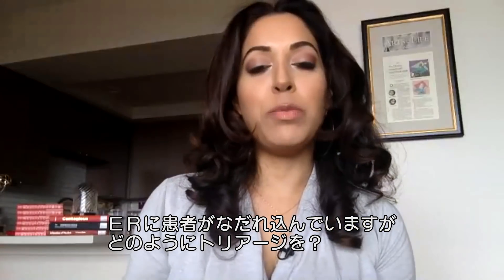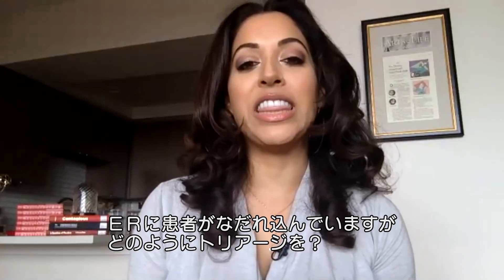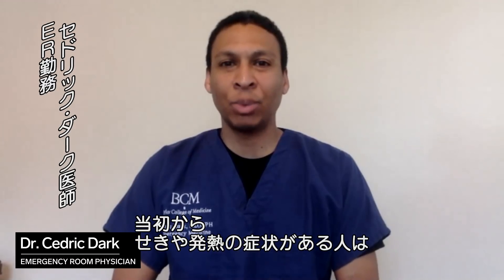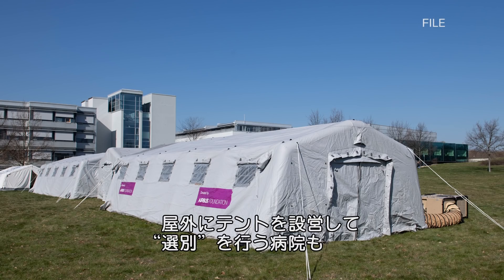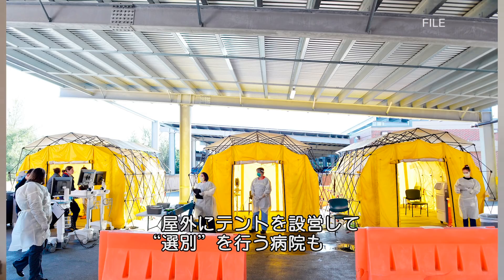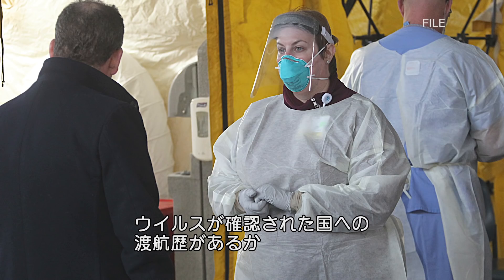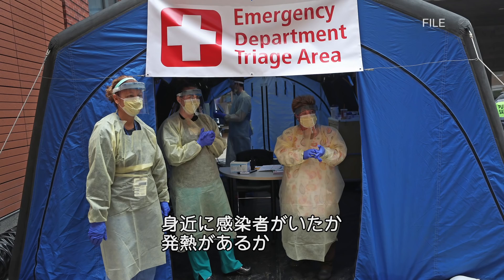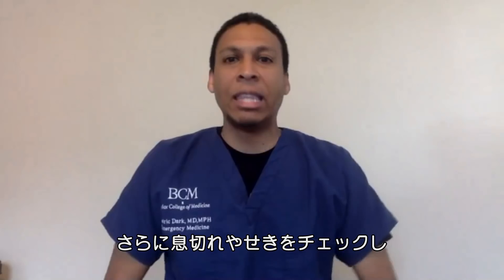So say you have a waiting room full of people in the ER who are coughing, who have fever — how does triage work in the ER? From the beginning of this, we have literally separated anybody with cough and fever from everybody else in the hospital. Other hospitals have tents set up outside to screen people. Initially it was: we're going to ask, have you been to any of the countries where it's present? Have you been around somebody that's known to be diagnosed, and are you having a fever? If you screened in for any of those, you're definitely thrown into this separate area.